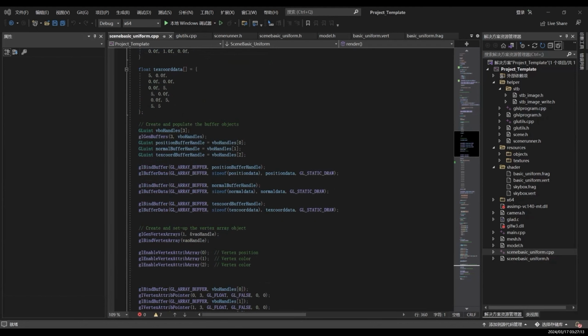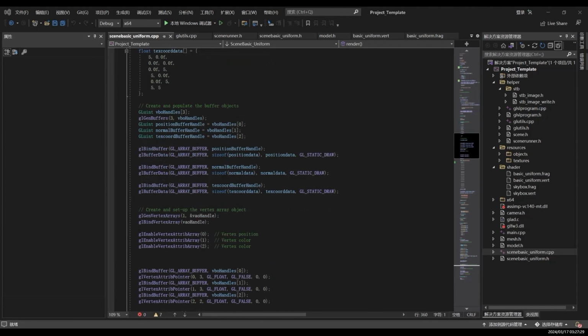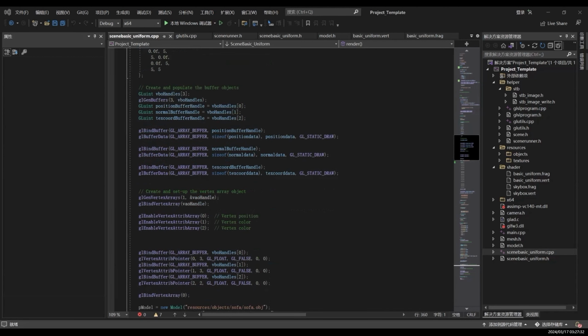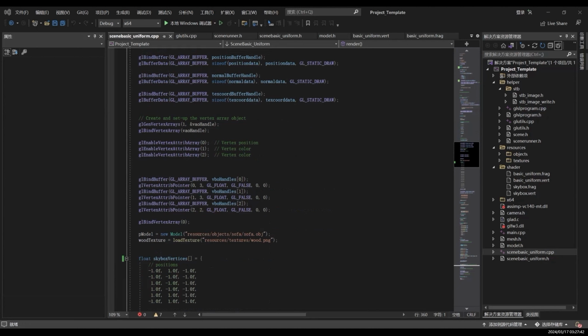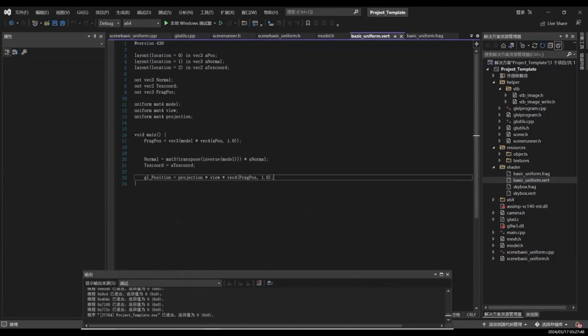Then we created the VBO and stored the data in one VBO, created a VAO, and then bound the VBO. Locations 0, 1, 2 match the vertex shader: position, normal, and texture coordinate.